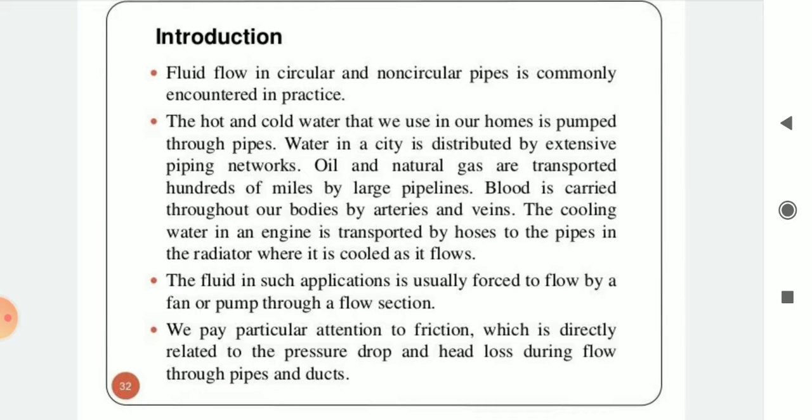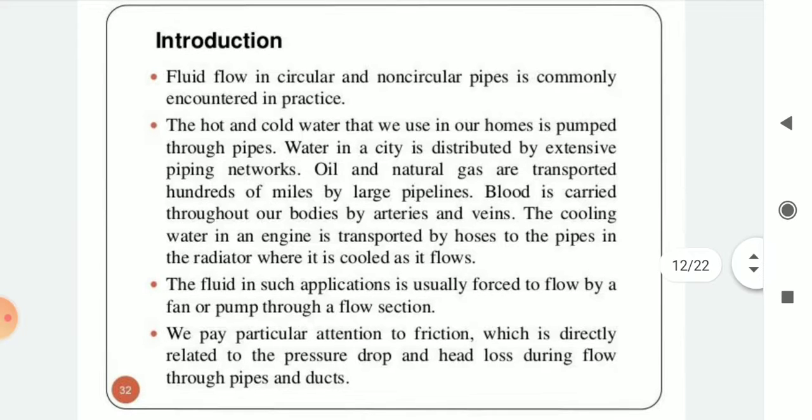Introduction. Fluid flow in circular and non-circular pipes is commonly encountered in practice. The hot and cold water that we use in our homes is pumped through pipes. Water in a city is distributed by extensive piping networks. Oil and natural gas are transported hundreds of miles by large pipelines. Blood is carried throughout our bodies by arteries and veins.